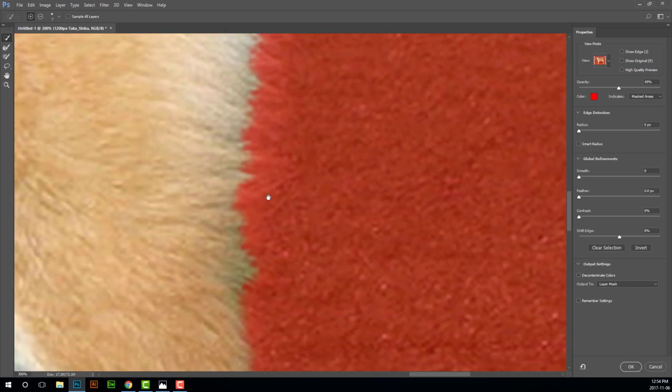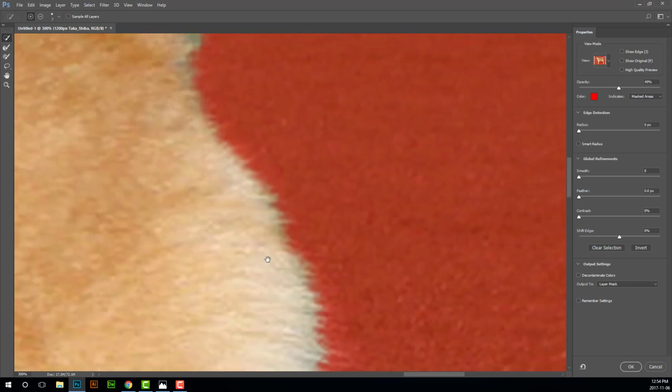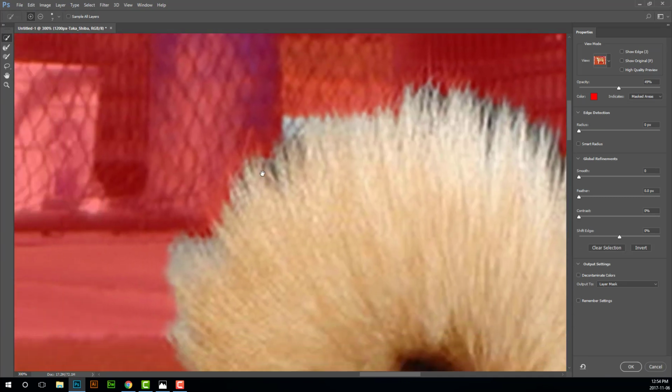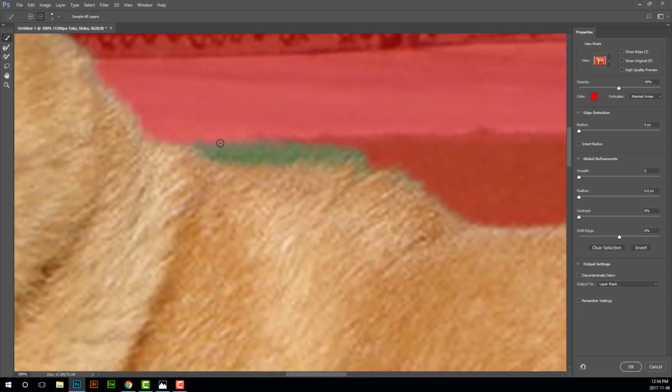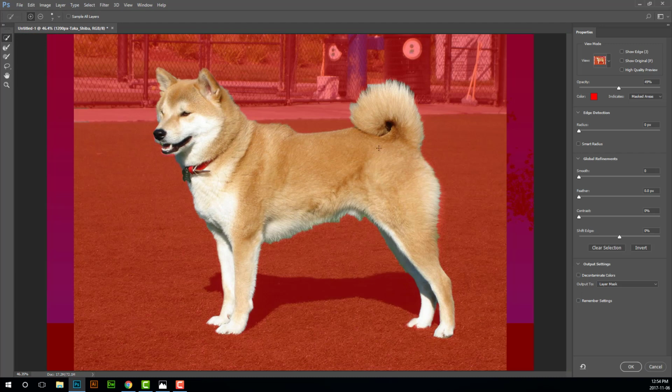And now you see in here, there's a lot of fur that I'm not getting, but I'm going to come back to that in a moment once I've got the basic selection done, which it looks like I do. Oh, there's some grass here that I don't want. Take that out. All right, let's zoom back out by holding Control and pushing 0. And that zooms me out to full size.